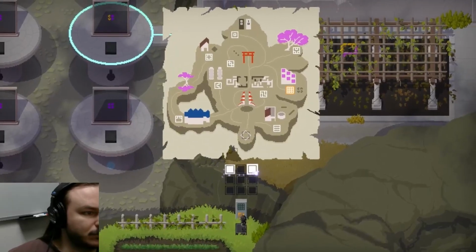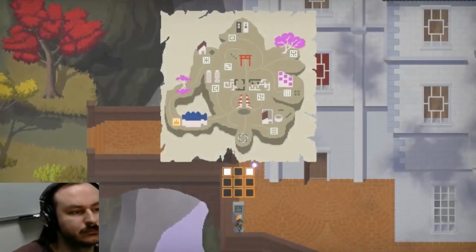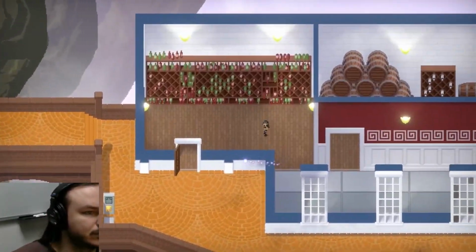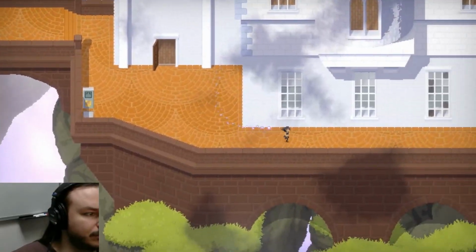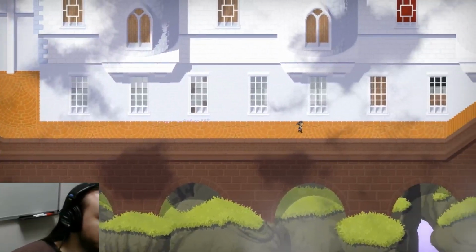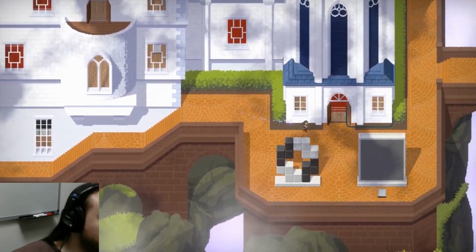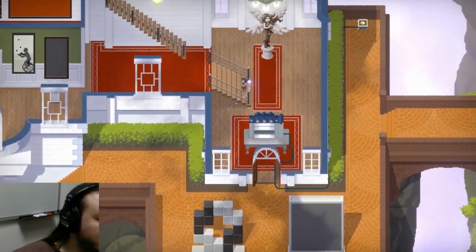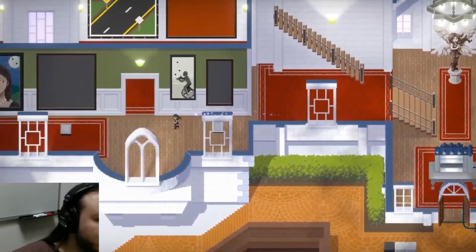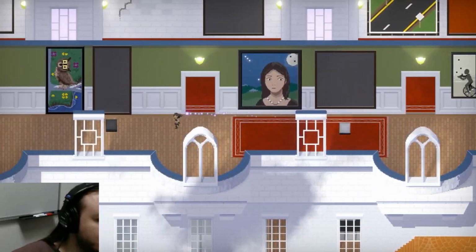Back down here. Not in here. Up on the floor. Let's have a look at these puzzles. It's what, just one more in here, I think? Just this one with the owl.